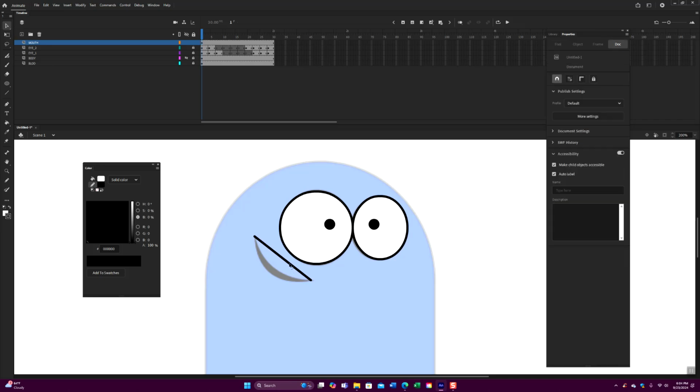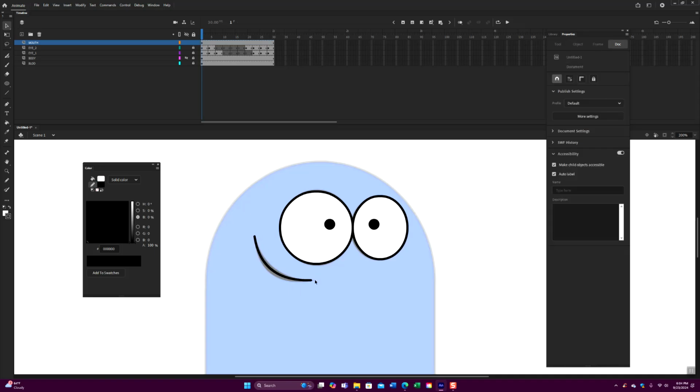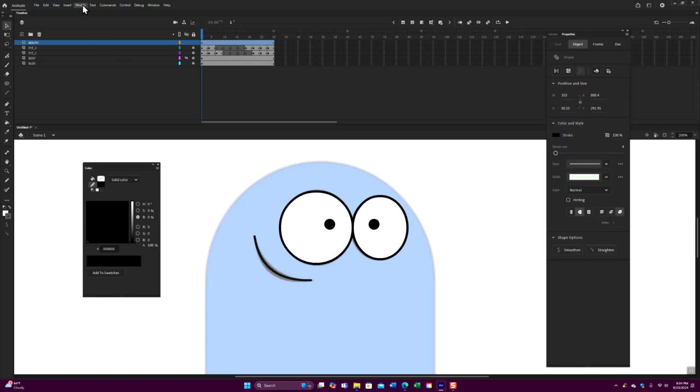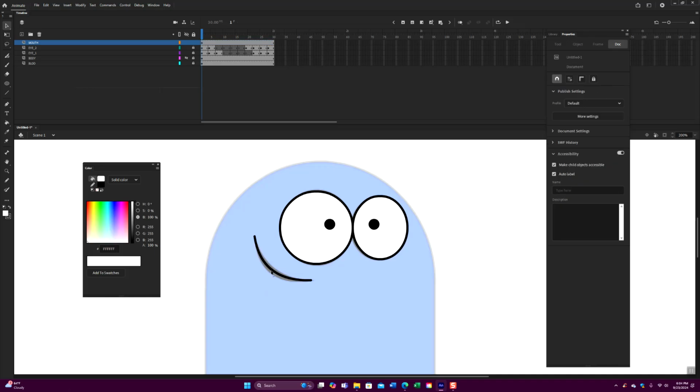But this time I'm going to thicken that line. Okay, so it looks like it's thinner at the ends and thicker in the middle. So I'm just going to draw a line. I'm going to go up to Modify, go to Shape, and Convert Lines to Fills.